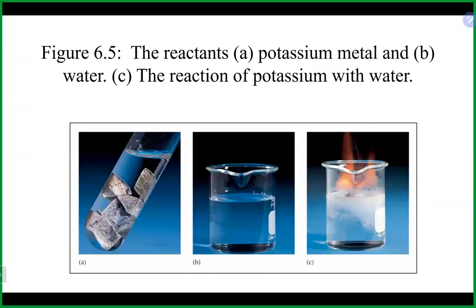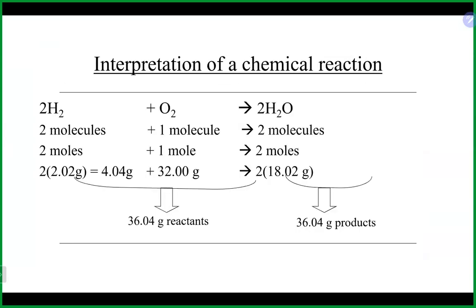Here again, there are our reactants, potassium metal and water. The reaction of potassium with water here. And there's our fire. When we look at an equation that is balanced, there are different ways that we could look at those coefficients, which are going to be important in a later chapter. But really, we can look at the coefficient as molecules if they are molecules. These numbers come from just the coefficients in the balanced equation. So we could say 2 molecules of H2 react with 1 molecule of O2, gives us 2 molecules of H2O.